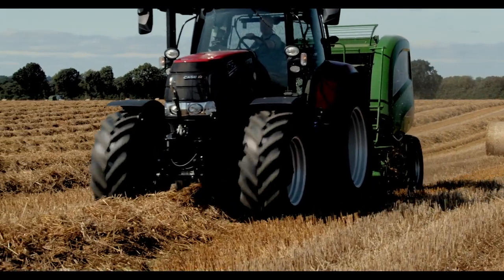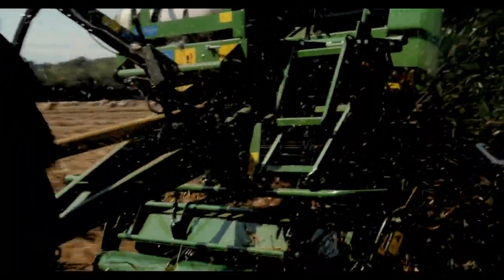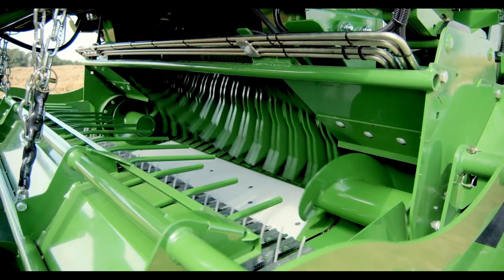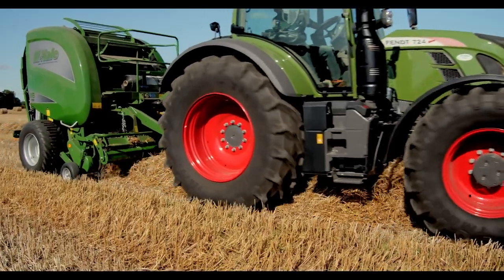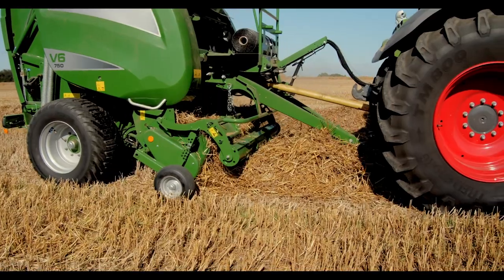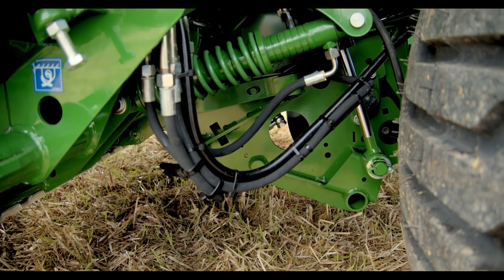Because baling conditions aren't always ideal, uneven swaths can occur which can lead to blockages. On the McHale V6 range, the main drive chain is protected by a slip clutch protection on the PTO. McHale have designed an adaptive intake which allows the intake area to automatically adjust for light and heavy crops, avoiding peak loads and resulting in higher daily throughput. Should a blockage occur, the sound of the slip clutch alerts the operator, who can hydraulically lower the drop floor and unblocking system from the tractor cab to feed the blockage through. The floor can then be reset and baling can resume.